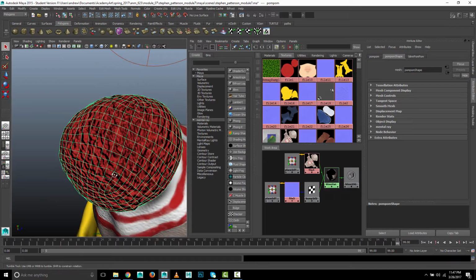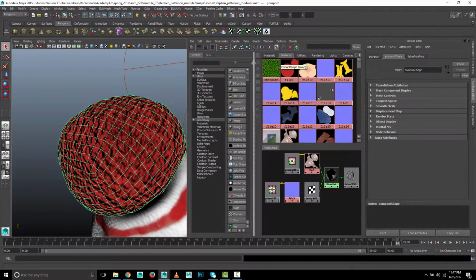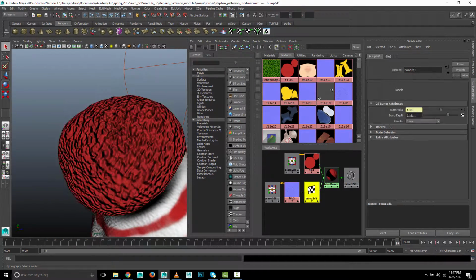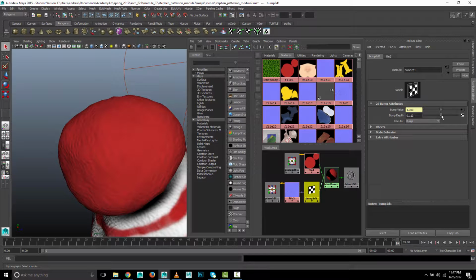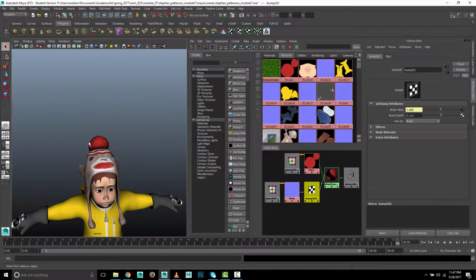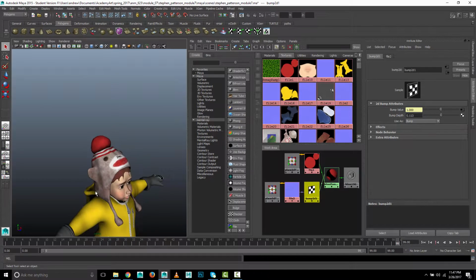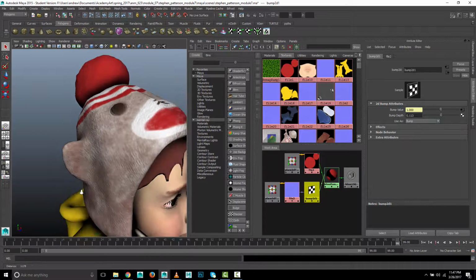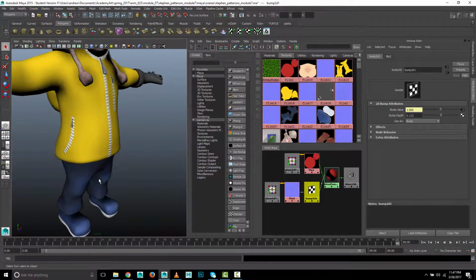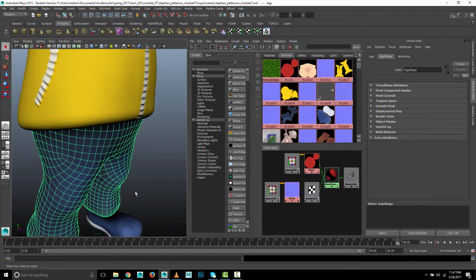That's good. Yeah, here's another one, just take it down a notch on the bump because I just think that's way too much. It looks really funny. And if you really wanted that to look like the sort of pom-pom thing on the hat, you'd have to do some sort of fur thing, which we're not going to do for this class. But yeah, this is really good.